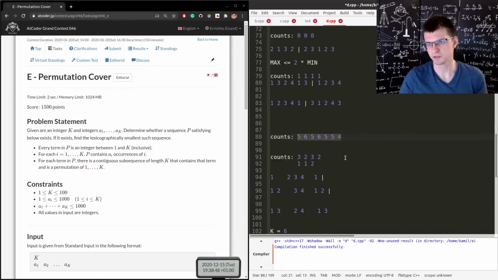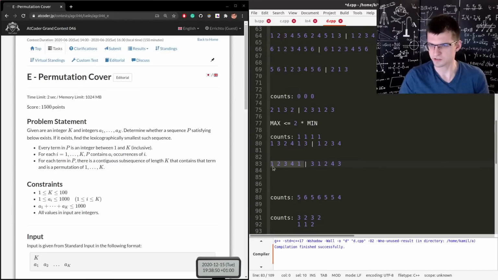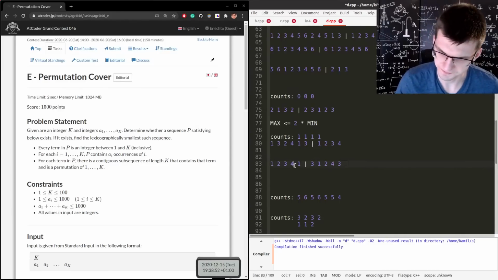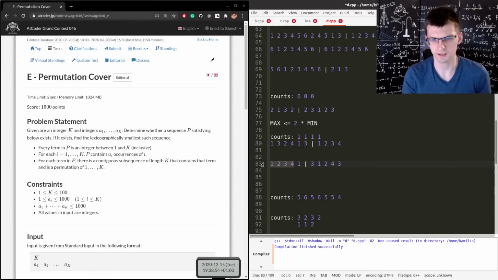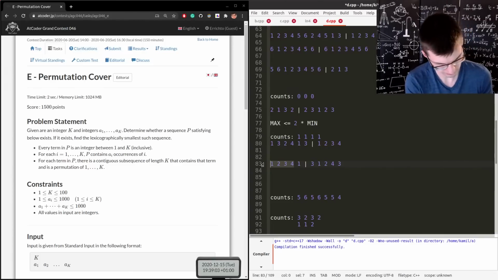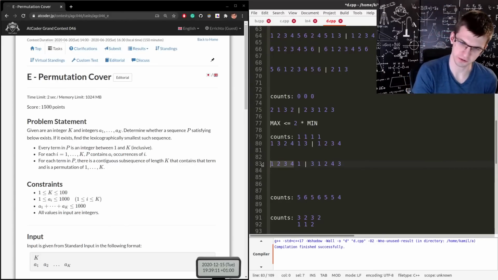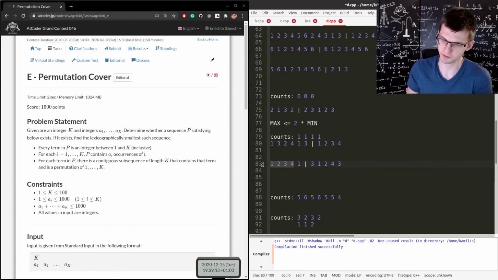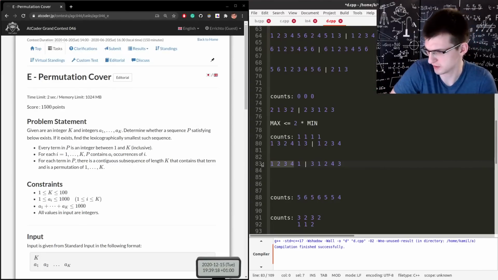And let's think about this hard decision of 1, 2, 3, 4, 1. If I detected that 1, 2, 3, 4 is a good prefix, then I can finish this with 1 or 1, 2, 1, 2, 3, 1, 2, 3, 4. So should I, for each of those cases, run the whole algorithm for the remaining part to understand what will be there?